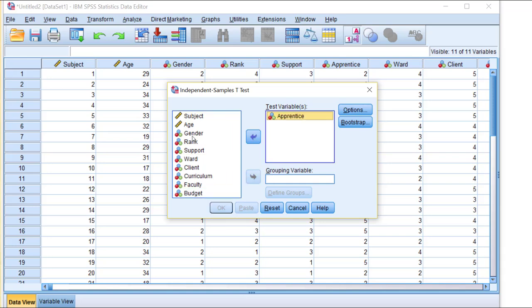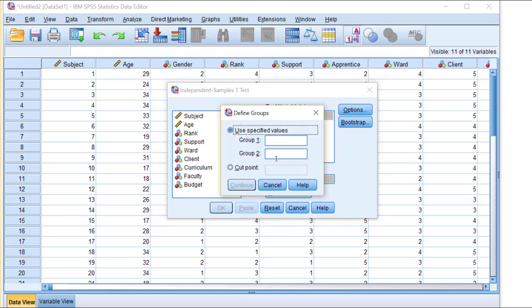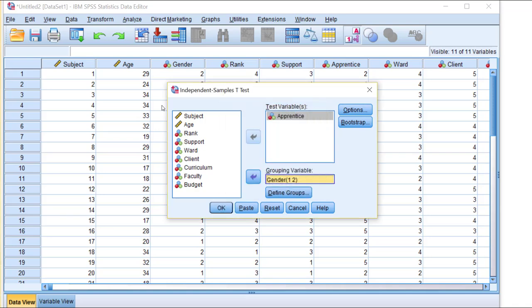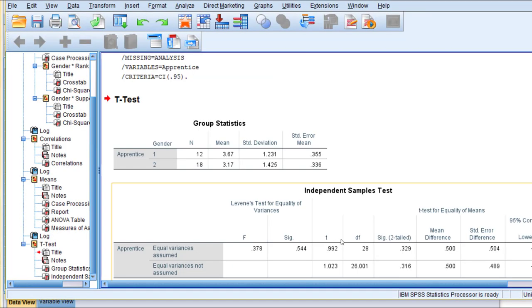The grouping variable is gender, and the groups, we labeled them as 1 and 2. And we'll just click OK. We want to be sure we get the right significance level, that is equality of means, 0.329, which is the same as we got with the ANOVA. Not a surprise there, so it's not statistically significant.